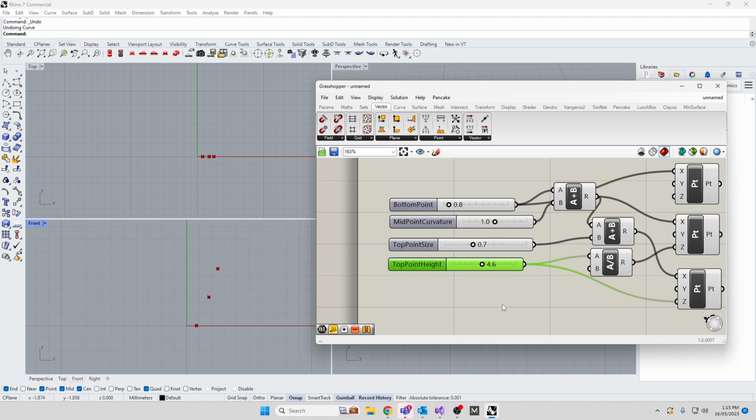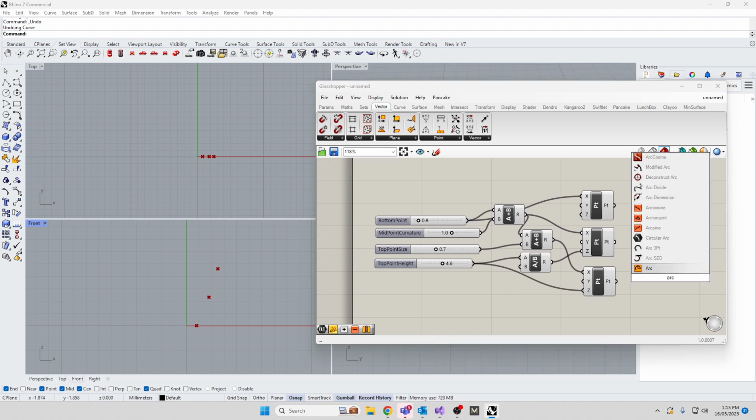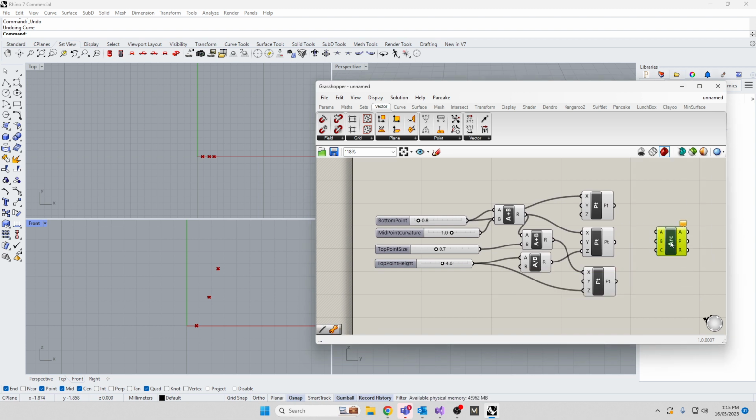All right. Now let's make an arc. So now we're going to produce an arc. The arc that we're looking for is a 3-point arc, and we're going to connect point 1, point 2, point 3. And we're now going to draw an arc between those guys. All right. So your midpoint curvature is going to come out here. You can make it more or less curvy, and you can bring your top point in if you need to, and then reduce your curvature if you need to. All right. So depending on what you need for that item. This is going to come out like that, and now we're ready to do the pipe.